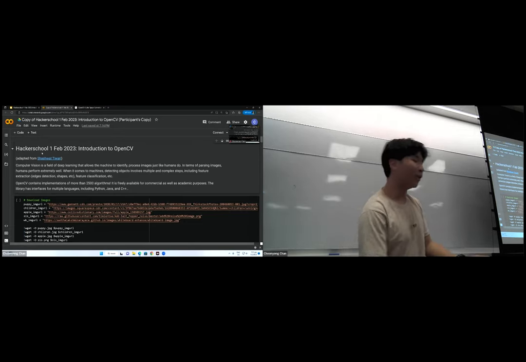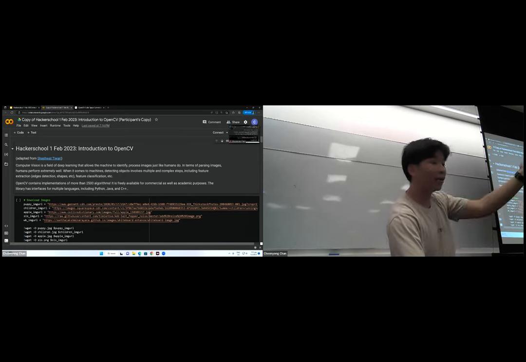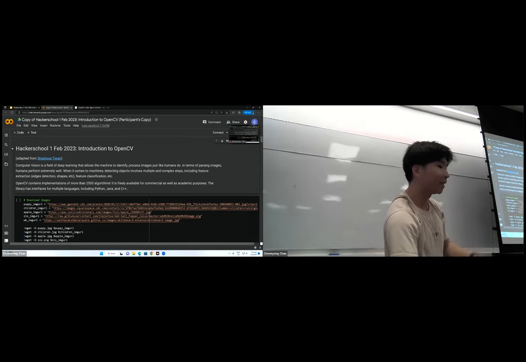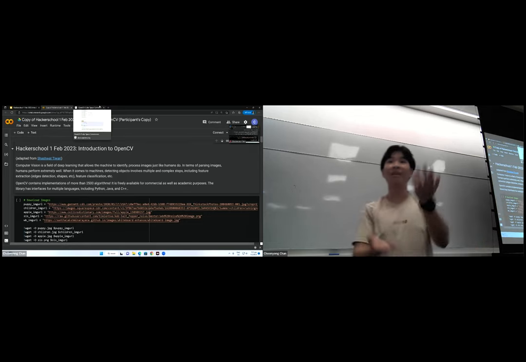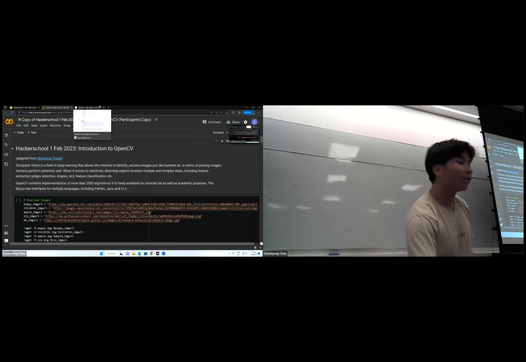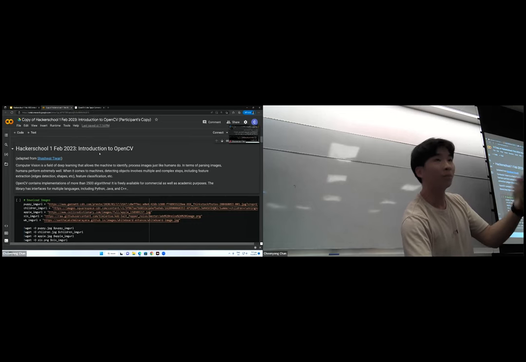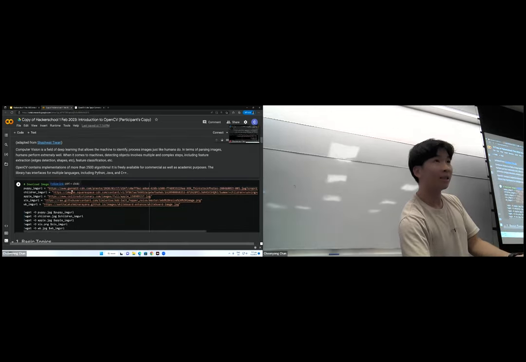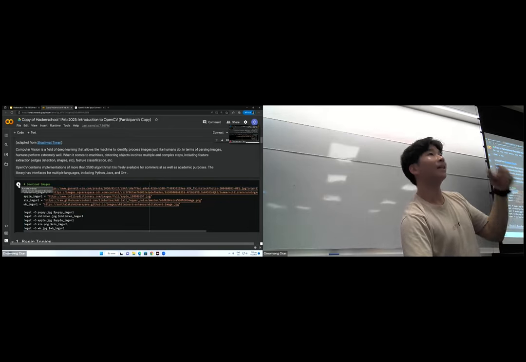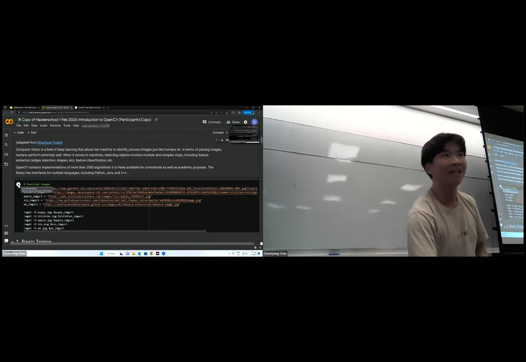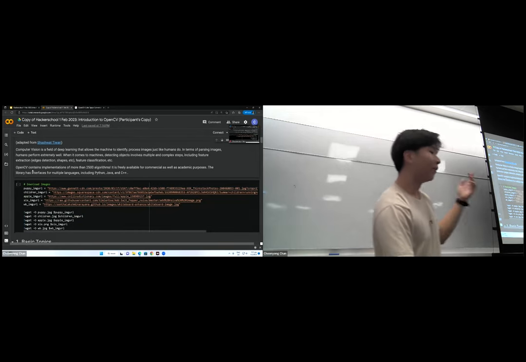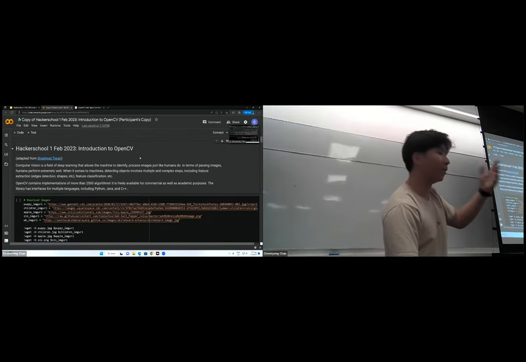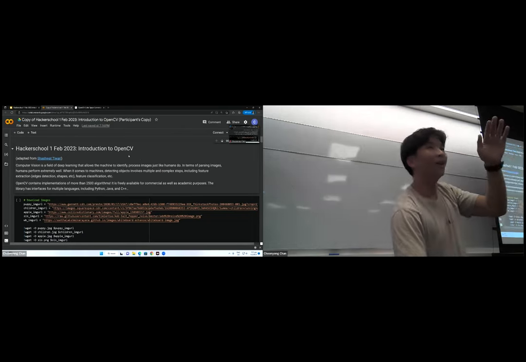Okay. For those who are not very familiar, how it works is Google Colab is a very nice way of organizing code to present to others. There's a section where you can just have a description like this, and also code blocks. For code blocks, all you need is to hover your cursor over it, and there's a start button like that. When you press it, it will actually run the code.